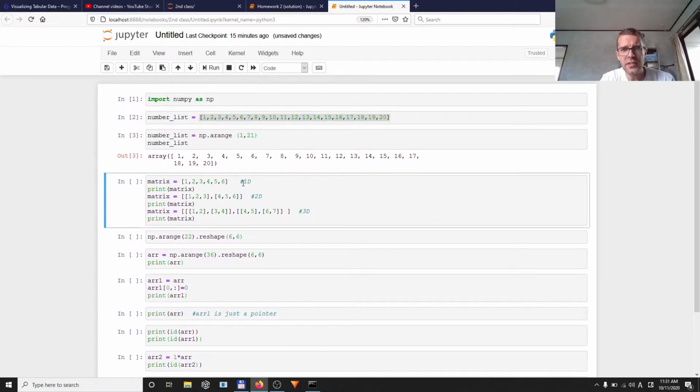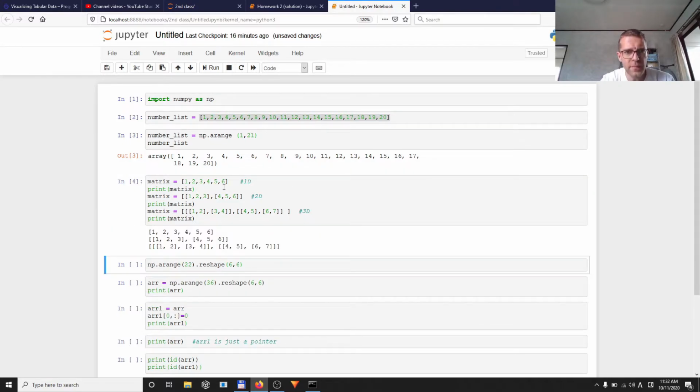Then as for the arrays, I could see that some people are trying to create a two-dimensional array, but they had an issue. So look at these three lines of code here. So let me run this. So here we're creating a one-dimensional array. How I can tell is, well, I just have these square brackets, and then I just have numbers 1, 2, 3, 4, 5 separated by commas.